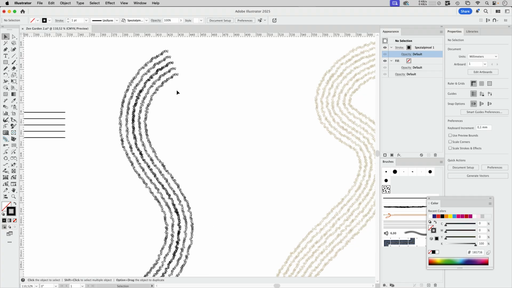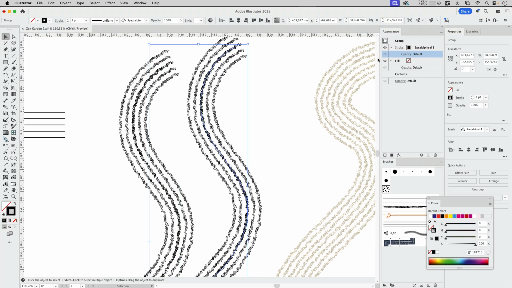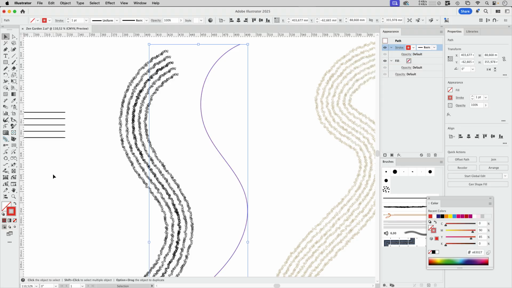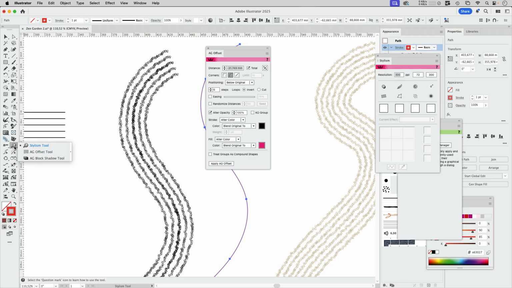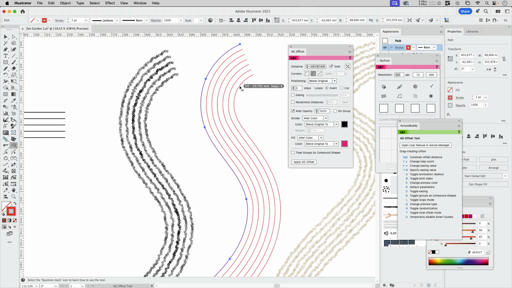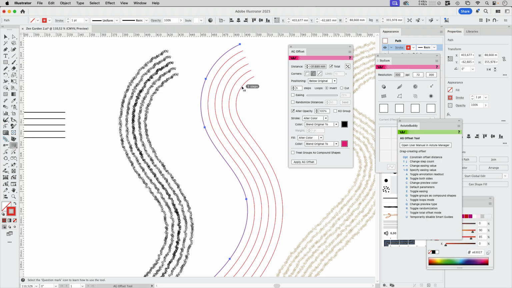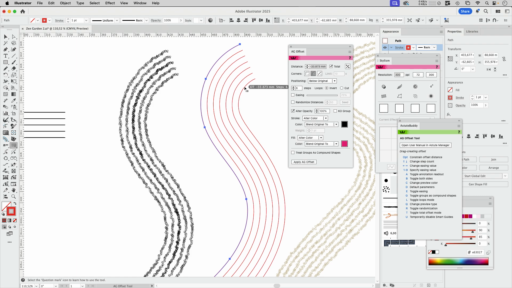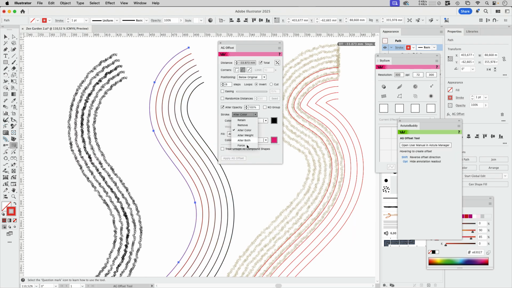Now another thing you could do, I'm going to duplicate this for it and then strip all the appearances. Now if you have Astute Graphics plugins, then you have the stylism tool, and below that is the AG offset tool. And with that you can just click and drag, and then using the down or up arrow to just control how many you would like to have.